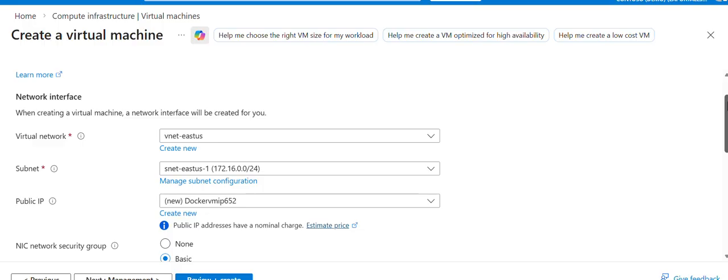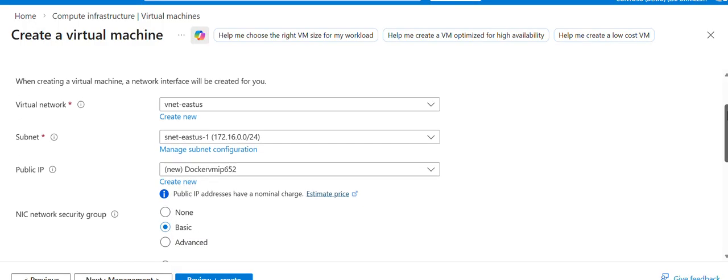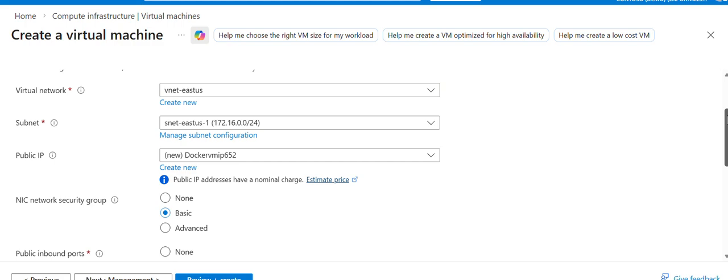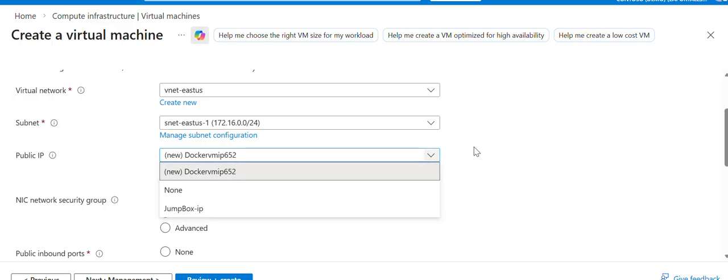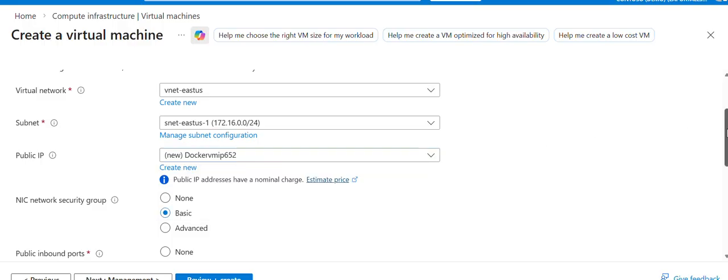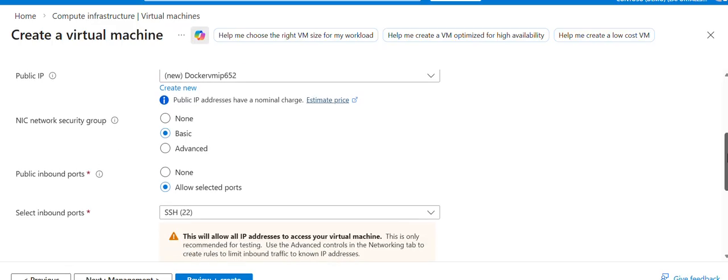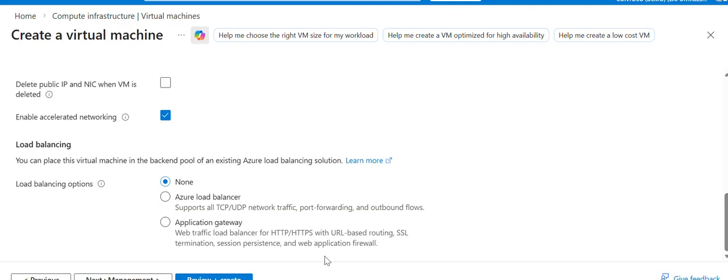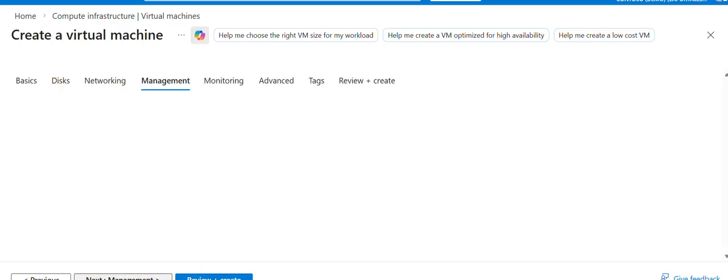Here we have the virtual network, subnet, and public IP. In production, we won't provide this kind of public IP; instead we have to give none. But for our testing purpose, we are creating it with a public IP address. Next, management.